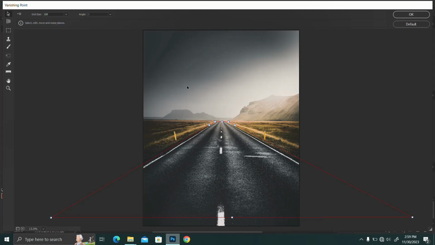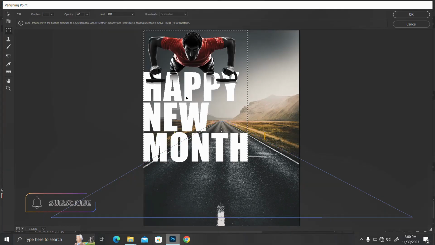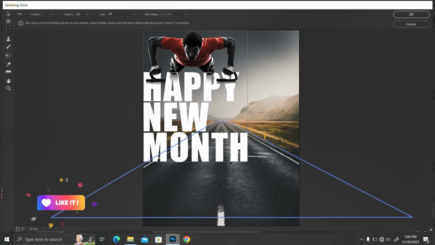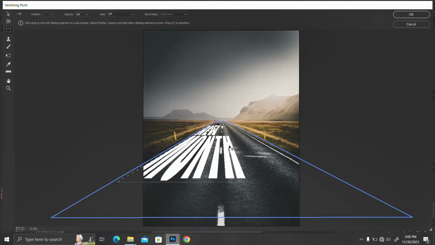So I'll press Ctrl V for the text that I copied, the smart object that I copied, for it to come to this side. Wait for it to appear. Boom, now you see it's there. So drag it, slide it into the perspective you created. My machine is currently working slow, but I think it will come good. So drag it into it like this.